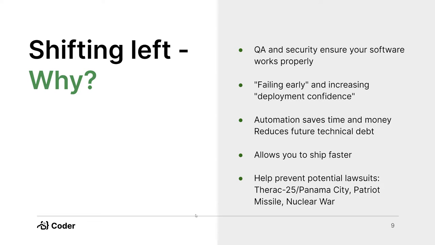Why do we care about that? This seems like a lot of work — it puts more work on the developer dealing with more test and security results. But the earlier you find a bug or security flaw in your software, the cheaper it is to fix that problem. If I just wrote code for a new feature and instantly have a unit test fail, I understand that something I just changed is causing an issue somewhere else in the code — whether through an integration test or the unit test I wrote for the specific feature itself. Maybe you're fixing a bug and you wind up causing a regression in another area.